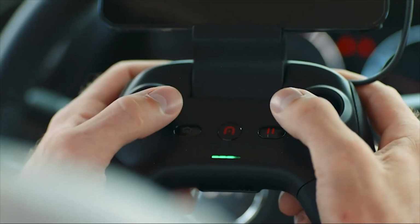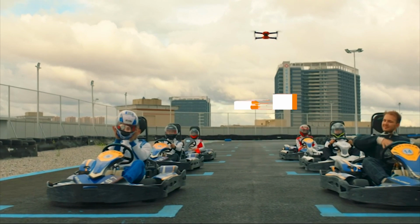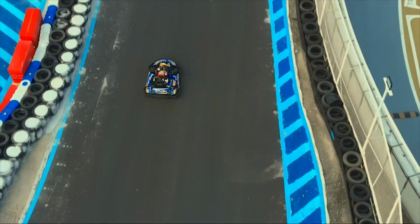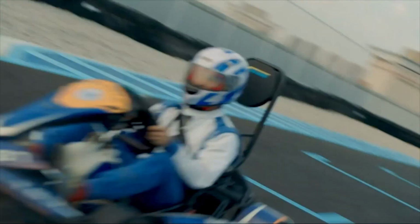Hello guys. Whether you're searching for a simple, low-cost drone or something more advanced to get you started, this video is going to help as it covers all of the finest beginner drone options available. So, if you are more comfortable with the controls, have a look at our list of the finest drones for every style of flyer.